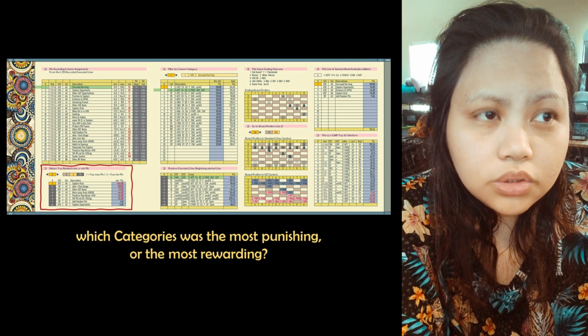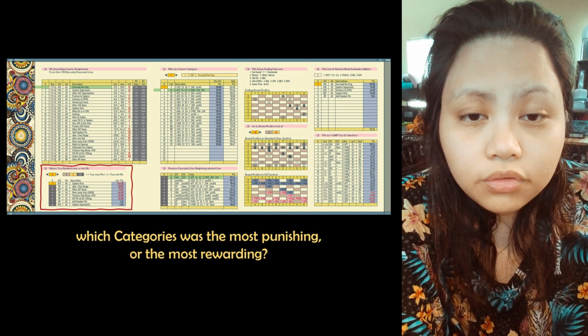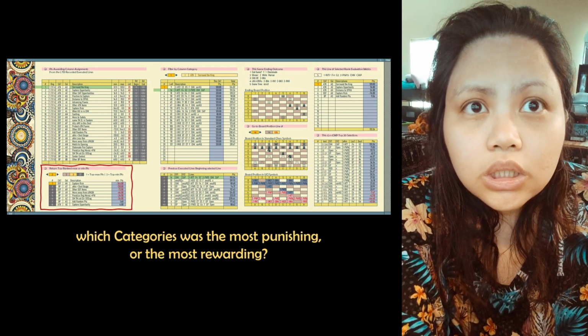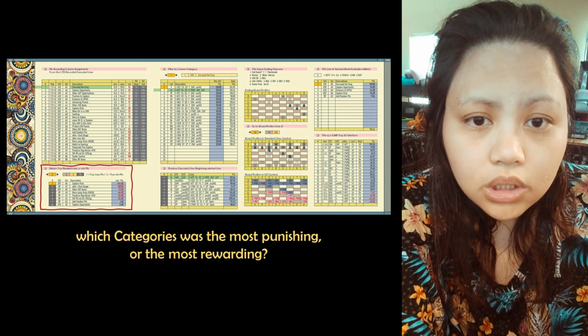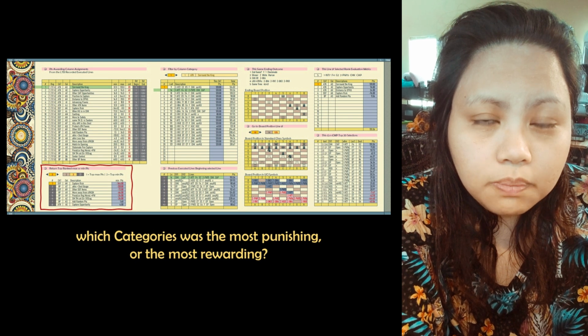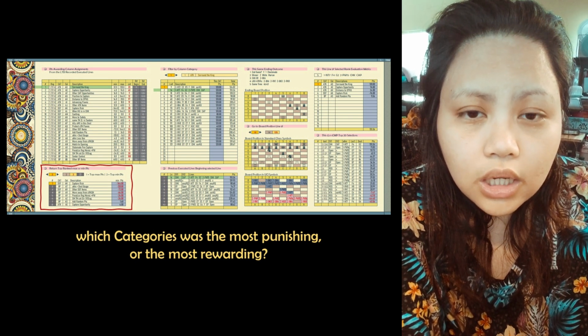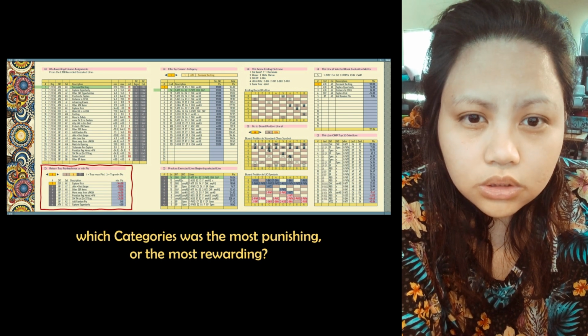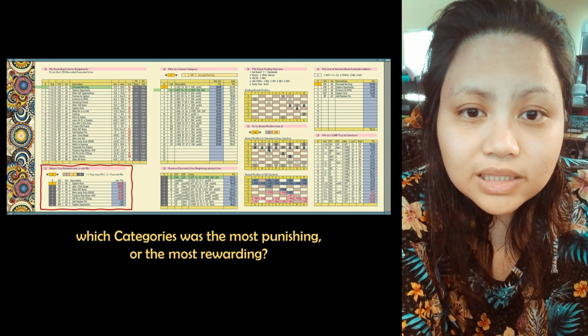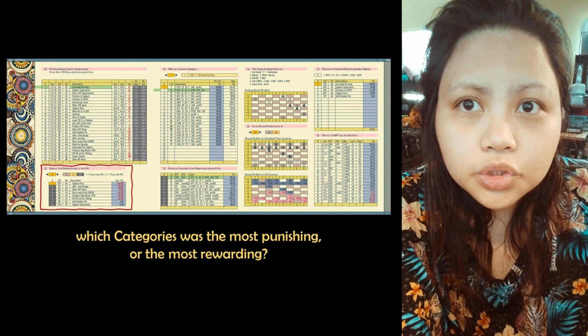which categories were the most punishing or the most rewarding. So obviously capture risk is a punishing category. It decreases the points if you're going to a destination in which you're going to get captured.